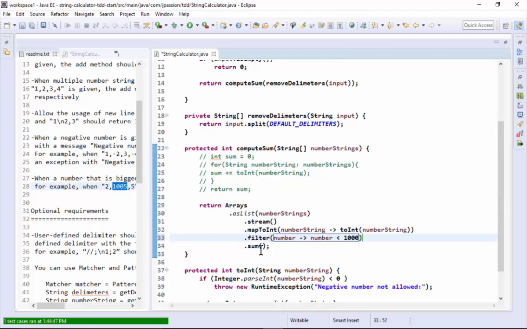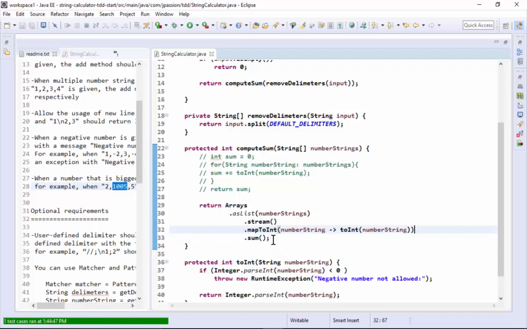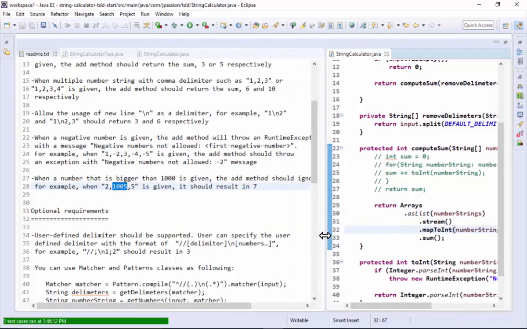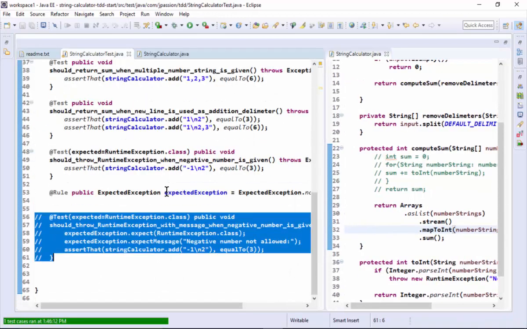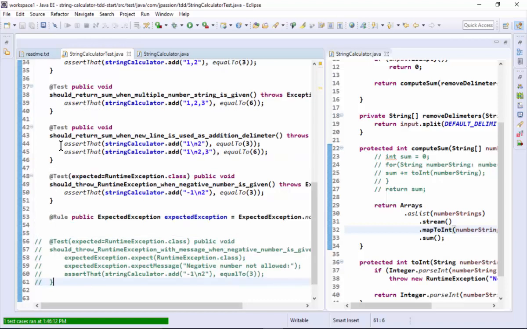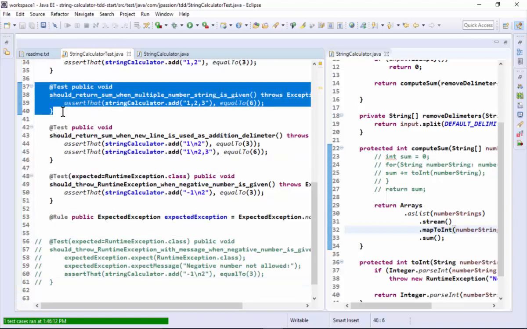So yeah, we haven't even written the code, right? So let me just remove this guy, make sure everything is still working, and let's actually write the code. Here the code we have, I'm gonna just copy this guy.